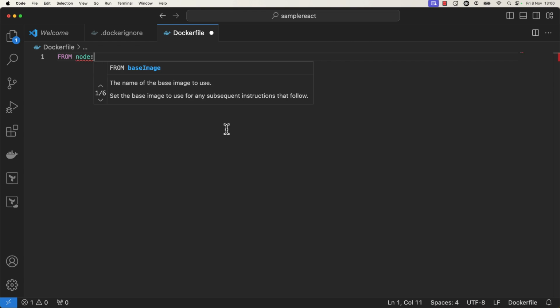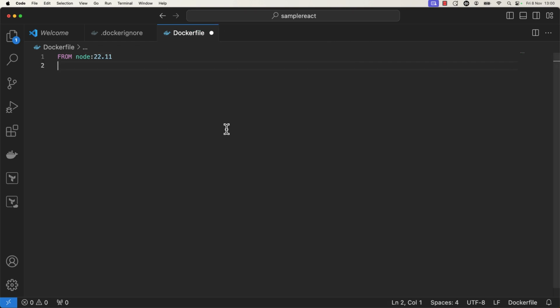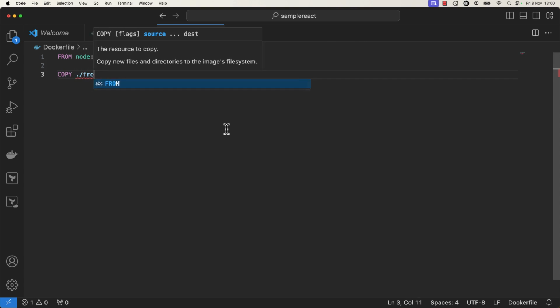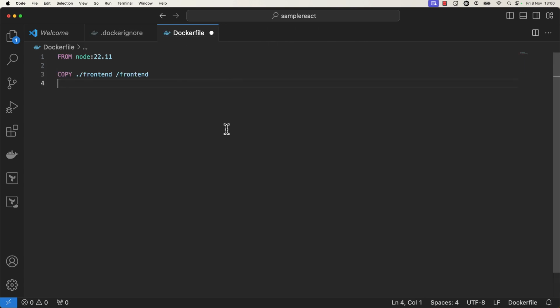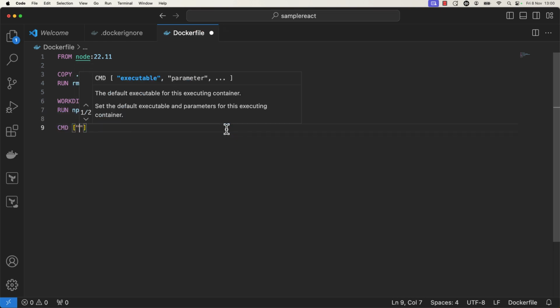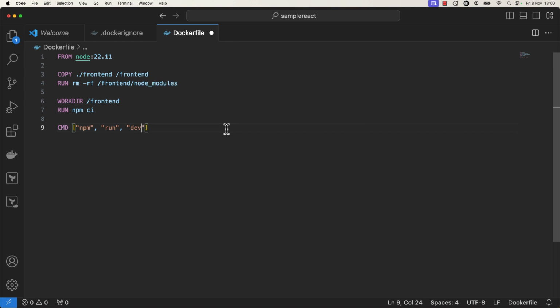We'll type FROM node:22.11, and then COPY ./frontend /frontend, and then RUN rm -rf /frontend/node_modules, and then WORKDIR /frontend, RUN npm ci, and then CMD npm run dev. Okay, so this is our Dockerfile that contains the instructions that tell Docker how to build our Docker image. So we save the file.